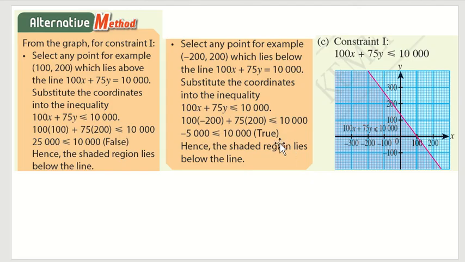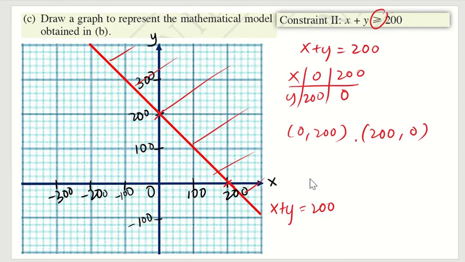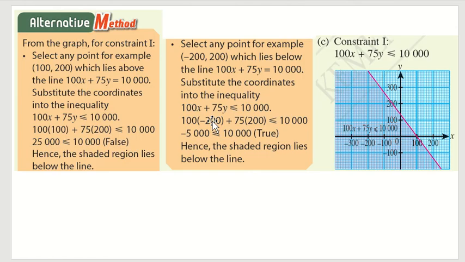Okay. Then we will have another alternative method. This one I think you no need to learn because you are already good at the previous method. Those who are already good at that method, no need to use this. This is only because some students cannot determine when it becomes bigger or smaller. For you, I think it's very easy, right? You just go up is bigger, go down is smaller. Then this one means he wants you to test.